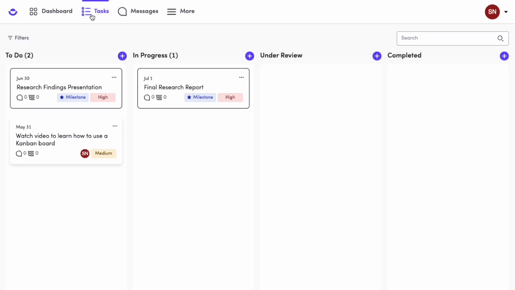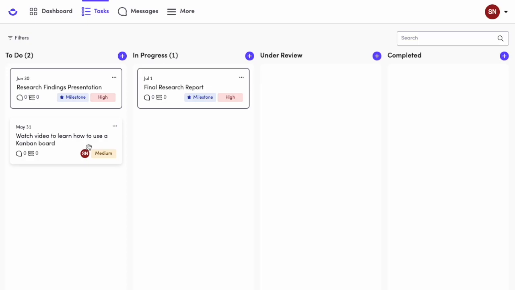Before we begin, you'll notice that we already have a few cards in the task board. The ones with the black outlines here are known as project milestones. Milestones are a bit different than tasks. These are only created by your instructor and serve as deliverables for your project that you'll need to complete by a certain date. Tasks, on the other hand, are what you and your team will create to organize how you're going to meet these deliverables, ensuring that you can successfully complete each project milestone on time.